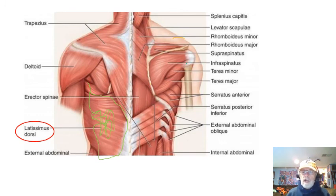People who do a lot of workouts do what are called lat pull downs. They grab the bar, with suspended weights, and they pull it down. By pulling it down, that's what the latissimus dorsi does. You see, it's coming from underneath the arm, coming from up underneath the arm here, and pulling the arm down. So they do what they call lat pull downs. So that's the latissimus dorsi, quite a large muscle.